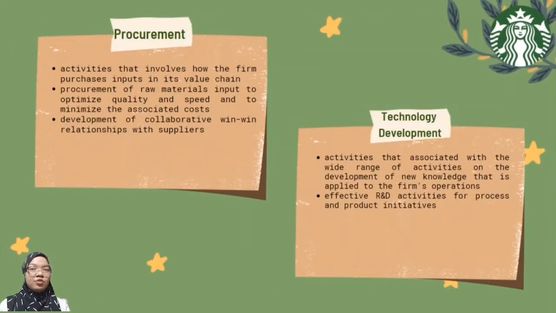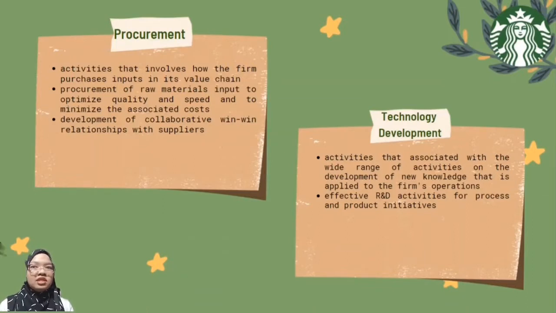The third one is procurement. Procurement here refers to the entire purchasing related process of the company and not only purchasing inputs or raw materials. Basically, it is anything that is involved with purchasing and sourcing. Examples of purchased inputs include raw materials, supplies, and other consumable items as well as assets such as machinery, laboratory equipment, office equipment, and buildings.